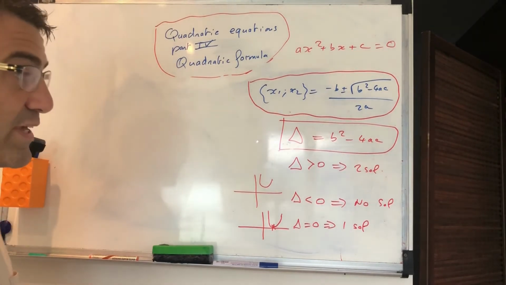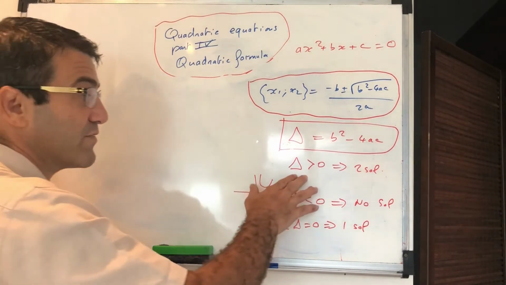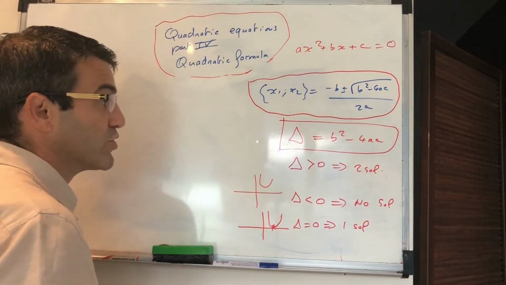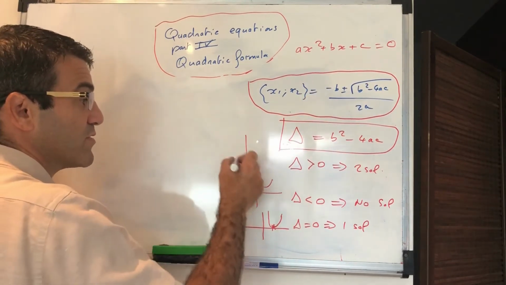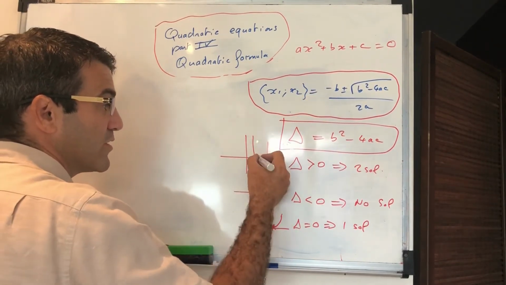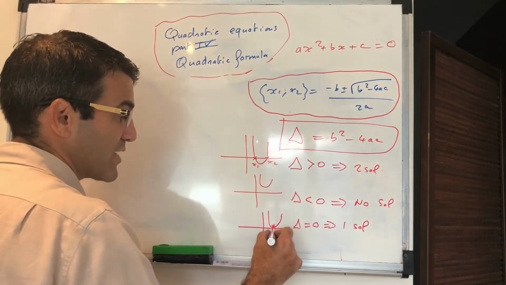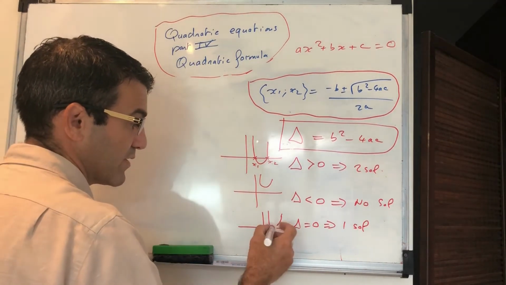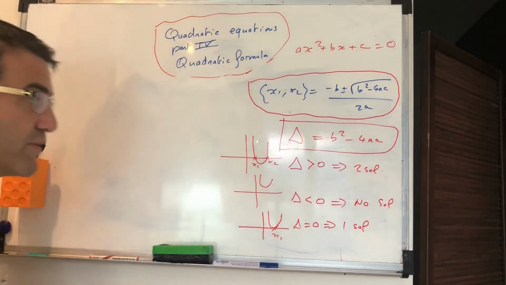And then you have your third case scenario, which is the most usual. You'll find that the delta value is positive, and you'll have two solutions, minus b minus the square root and minus b plus the square root. So this looks a little bit like this. You're crossing twice, and we call these x1 and x2. Here you just have x1, just one value. You're just crossing once here. Call that x1. There's only one solution.